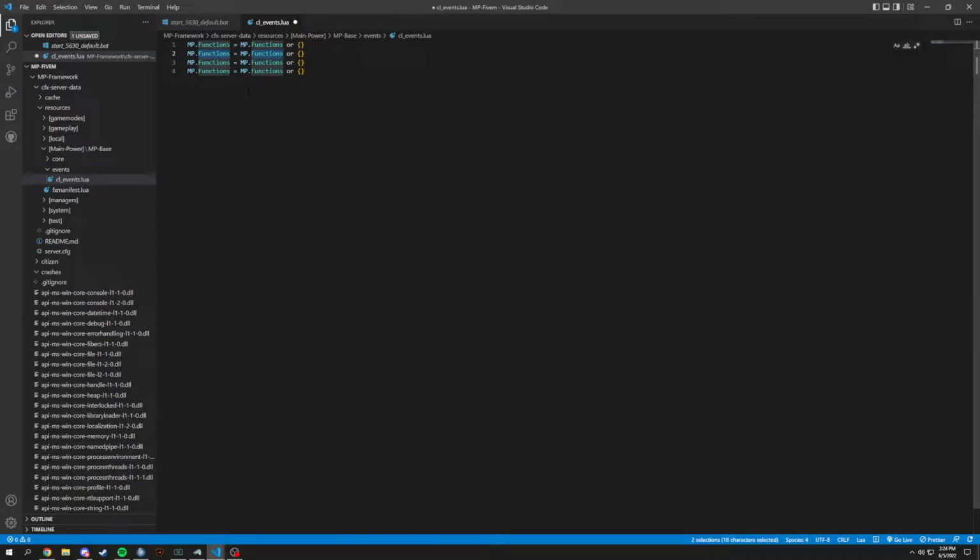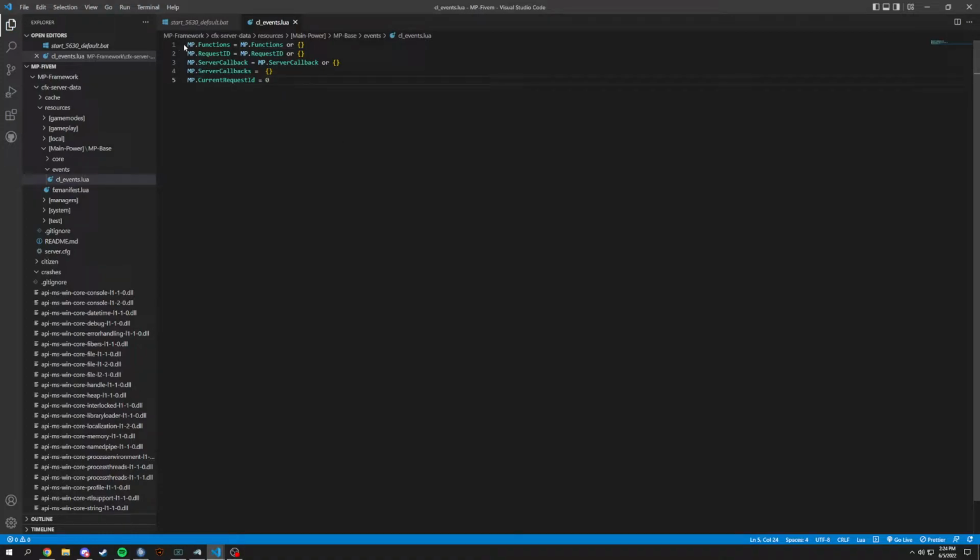So we're going to have mp request id, and we're going to have server callback. This one's a little different. We're going to copy one more down, and we're going to have this equal this, and this is going to be server callbacks. And then it will just fill out that table. And then we're going to have a current request ID, and this is simply just going to equal 0.